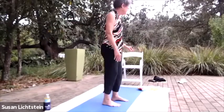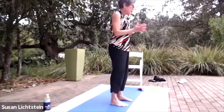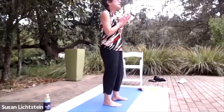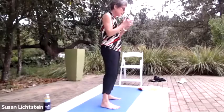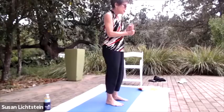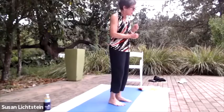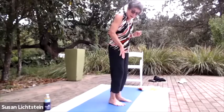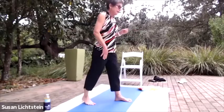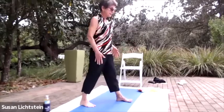How'd that feel? Feel okay? Okay. So I want to spend a little time addressing the hamstrings. For those of us that are athletic, walkers, whatever, our muscles tend to shorten. So yoga gives us a chance to stretch them out. I'm going to step back. I'm going to do a pyramid pose. I'm going to step back with one leg, and it's as if I was on railroad tracks.